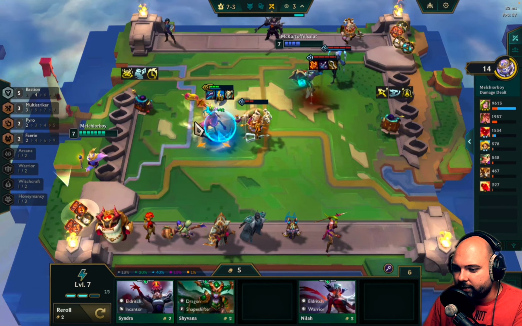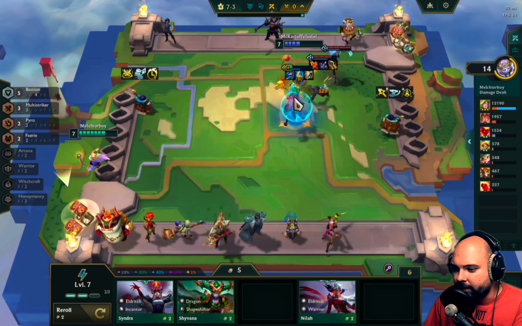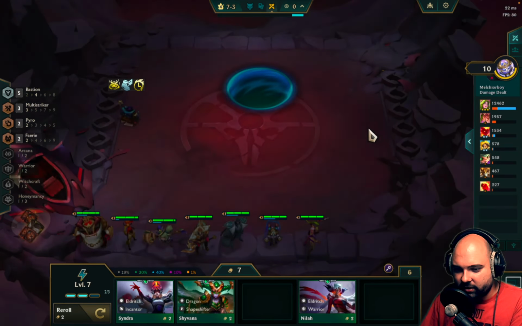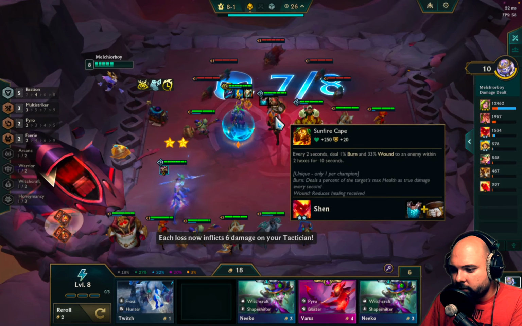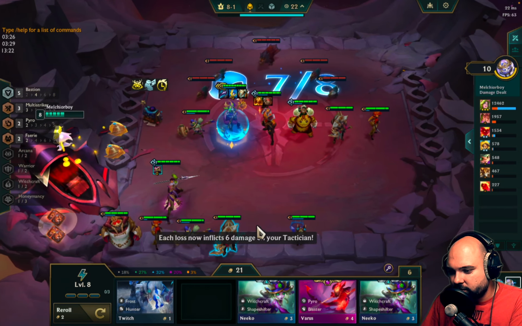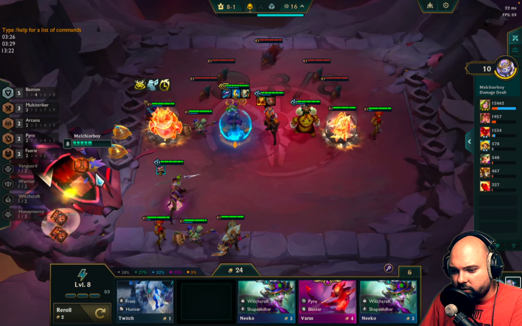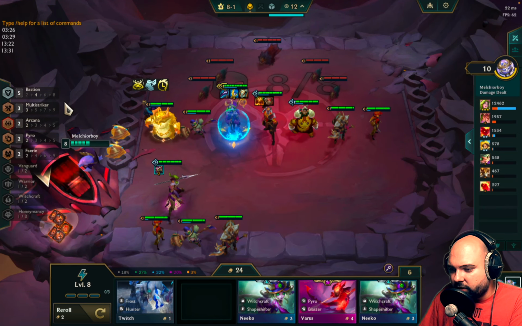Go, Lillia. Go, Lillia. Alt. No. One more alt would have done the trick. Okay, I think we need to start finding items for Kalista here. Kench, I guess. Just a little more health, I think, is fine.